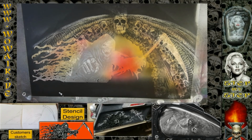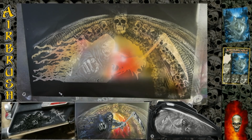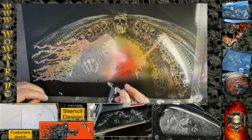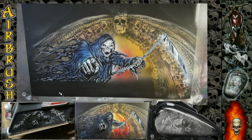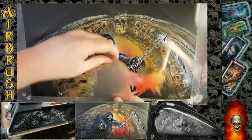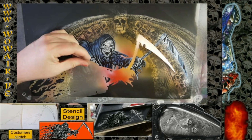I'm using some magenta and some highlights again. So now I show you how to make the Reaper larger.